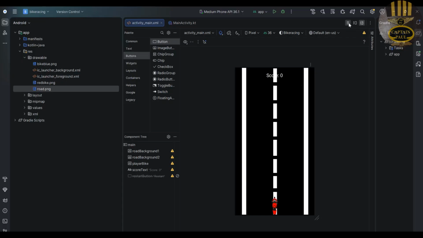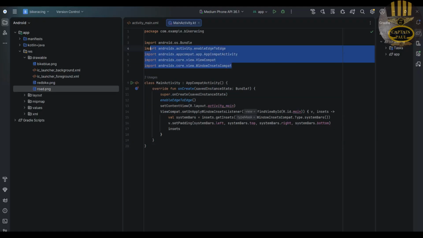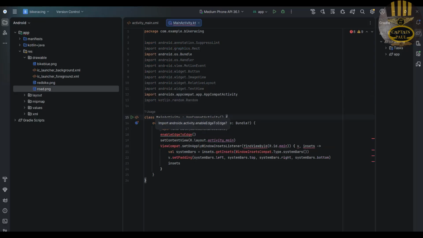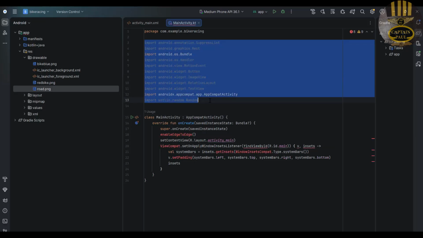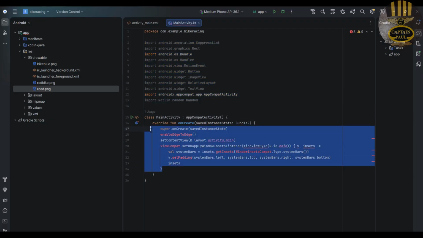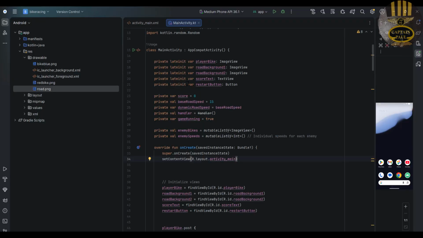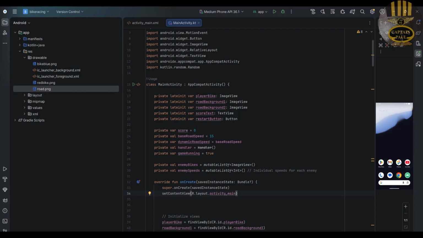Okay, so let's take care of the main activity now. First of all, you see, I'm going to import the following. Those are the libraries that I'm going to be using. And I'll get rid of this, rid of that. Okay, guys, right here in the main, I've called each of the widgets that I intend to use, and I've also positioned them.